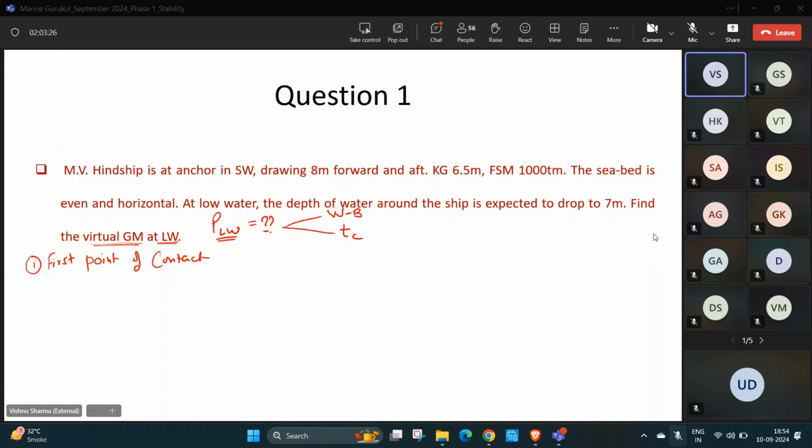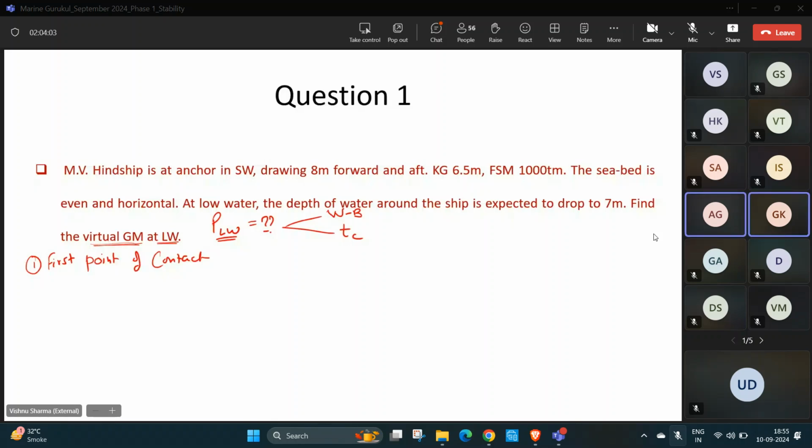How can I take any point? Any point does not seem to be answering the question. Where is she making contact first? She is sitting on the seabed completely. I know you wanted to say the same thing, but if you don't talk to yourself in the right perspective, you'll end up confusing yourself. She is going to make contact at the same time all along the length. Correct? What is the reason for it? Why is she going to make the contact at the same time?